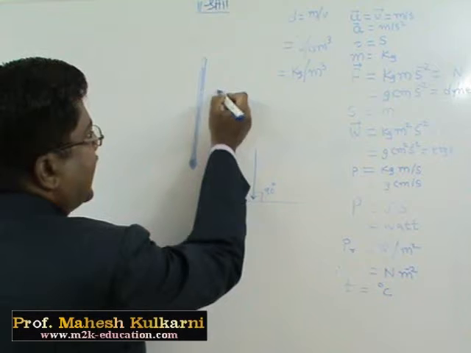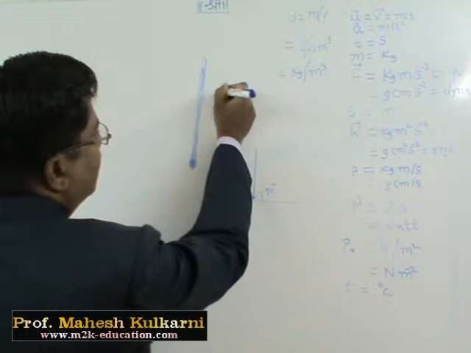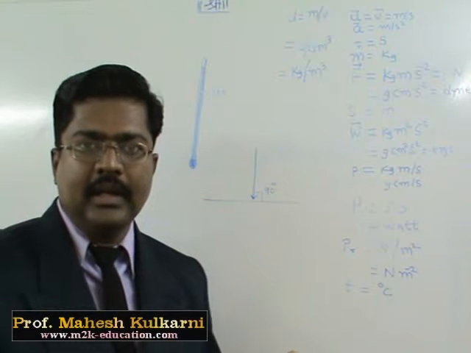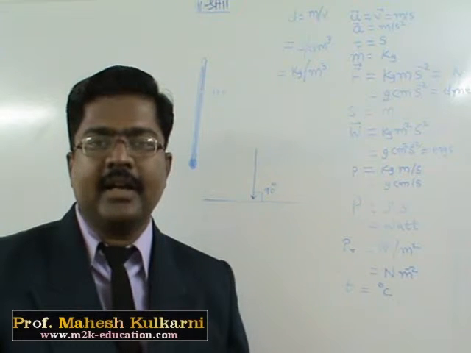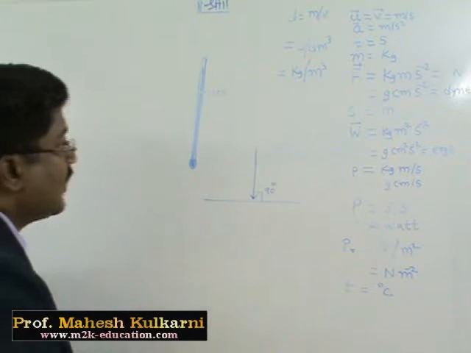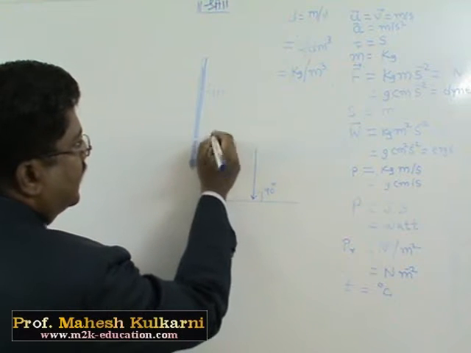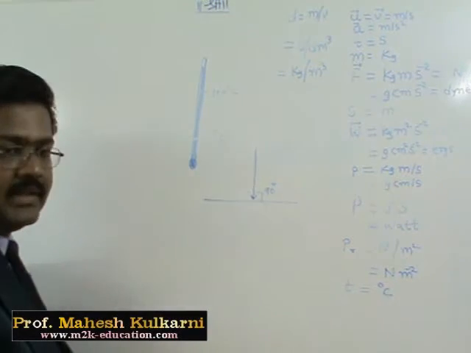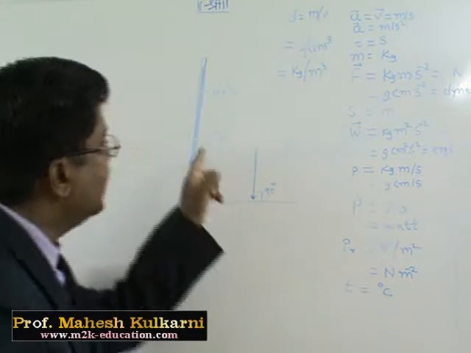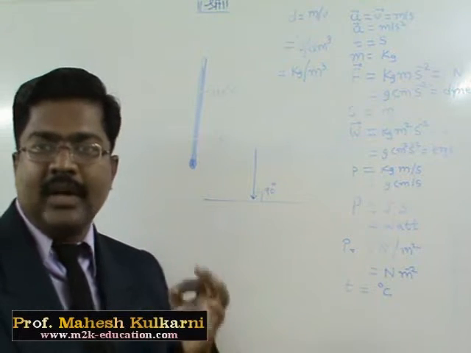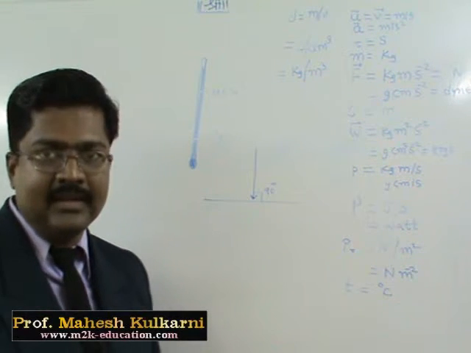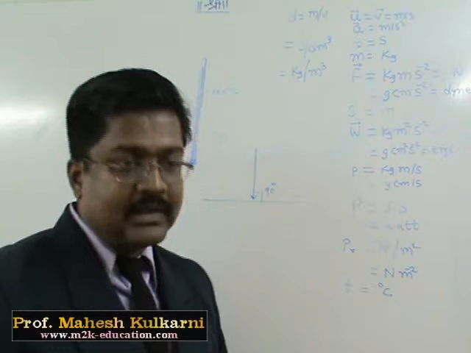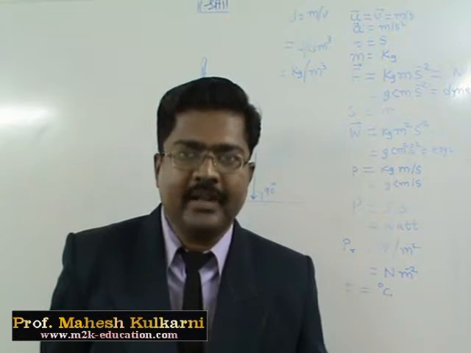That point I have to mark as 100. Then I have to cool this slowly till the water just starts converting into ice. I will get another constant temperature and I have to mark this at 0 degrees Celsius. This is marked as 100 degrees Celsius. And now you can divide this in equal proportion. One small unit is called 1 degree Celsius. So we divide this, and that is called 1 degree Celsius. Now this is the unit we use for day-to-day purposes.